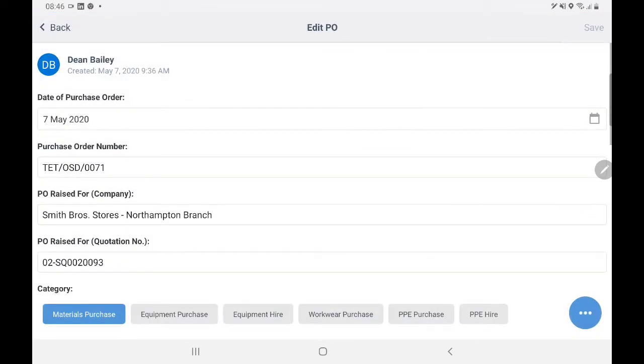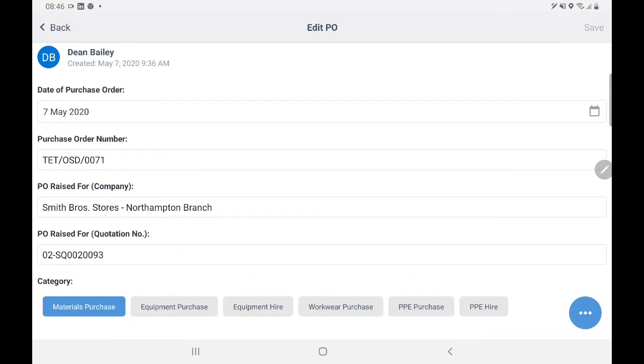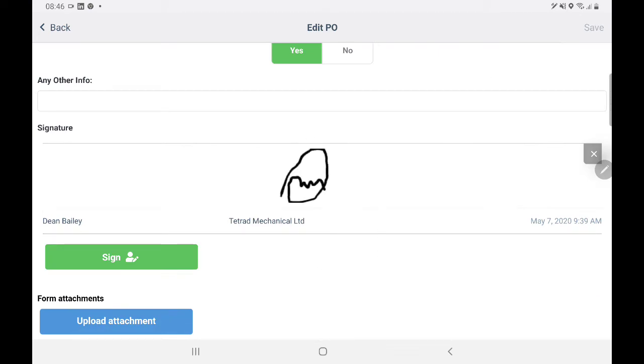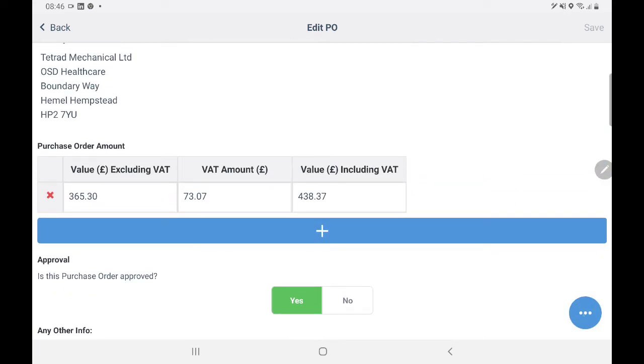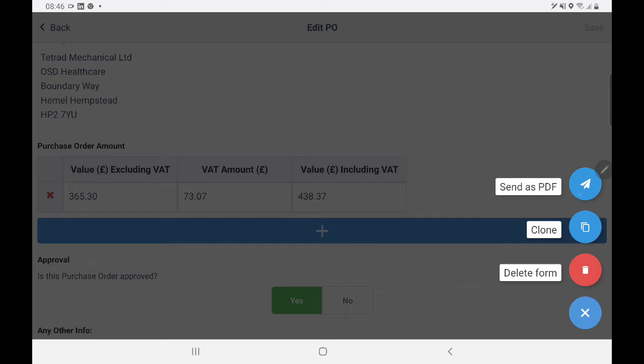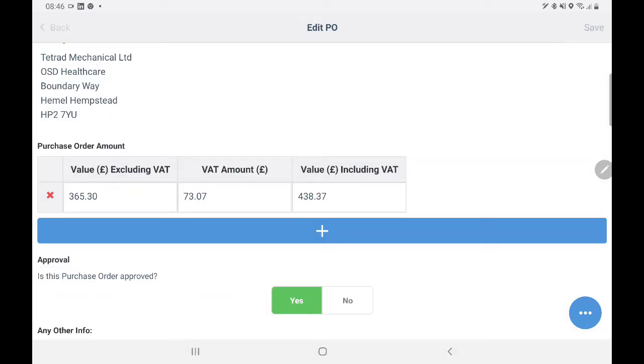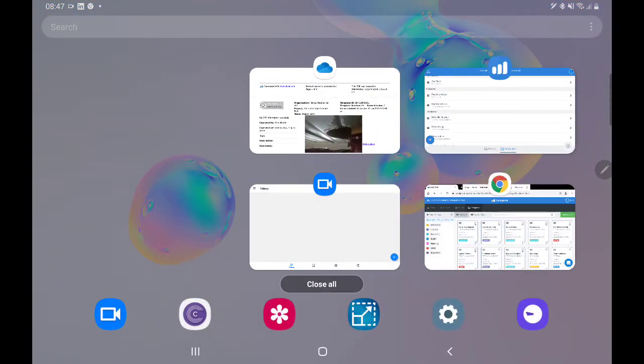If I show you one that's been created, all the details that's been asked for, what it's for, the amounts, signature, all of that. Once it's a saved entry, we're able to click the blue circle with the three white dots in the middle, which will bring up the same as on the desktop version, the other three options of delete form, clone, or send PDF. You can just click send PDF, enter the email address. The email addresses will come up after the first couple of letters. And send, top right corner. It's as simple as that, and it's the same PDF that I showed you that will get sent.